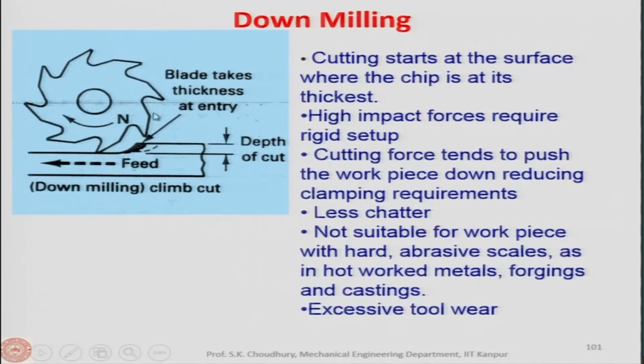All right. Now, here what happens is that since it grabs at once, the impact loading is very high. If you remember, we talked about this in the case of orthogonal cutting and oblique cutting, and I told you that in orthogonal cutting, the tool grabs the material in one go. But in oblique cutting, it grabs the material gradually. So, similarly, in down milling, when the tool grabs with the maximum uncut thickness, the impact loading is very high.